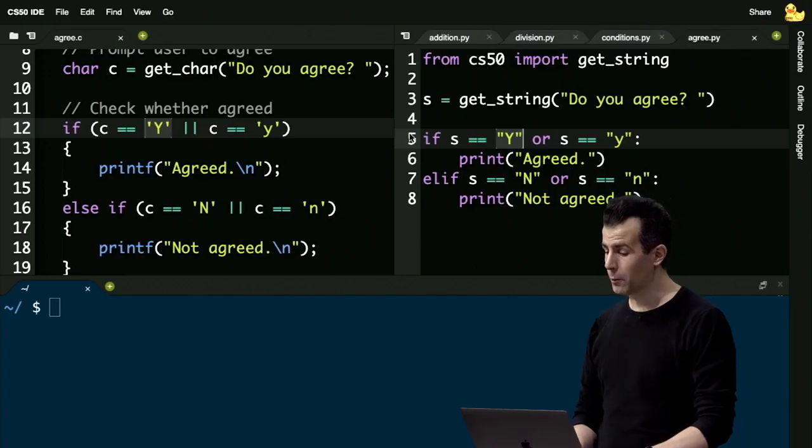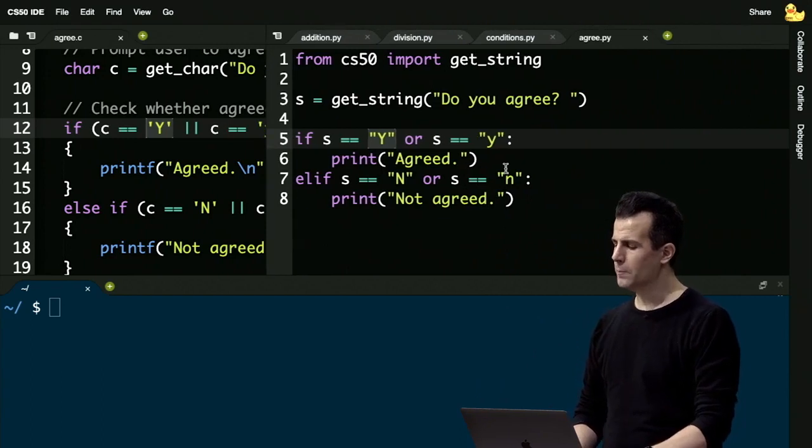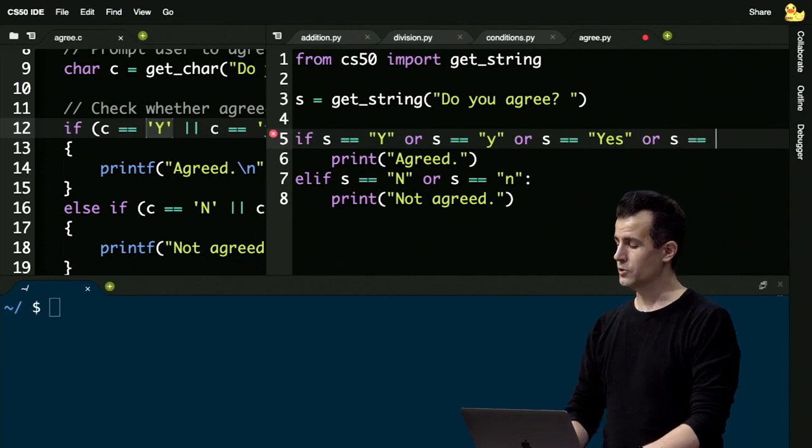Well, let me go ahead and I think I can simplify this, for instance. Suppose I wanted to tolerate something like not just y or y in uppercase or lowercase. Suppose I wanted to also tolerate yes in uppercase or lowercase as well. Well, you could imagine just starting to add to the code, or s equals equals yes, or s equals equals Yes.